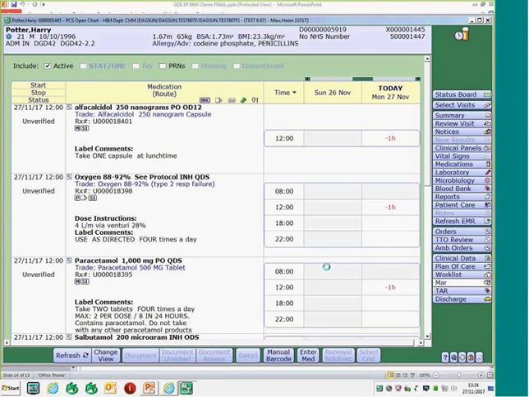So there's lots of different functions that we have within this. So I'll just quickly go through some of the things that we use on the wards currently, and then I'll go through the process of doing some medicines and the patient scan. So the nurses, from the administration side, have access to that medicines information as well.